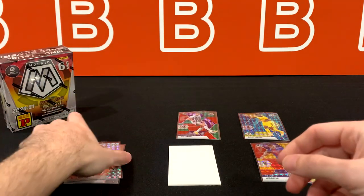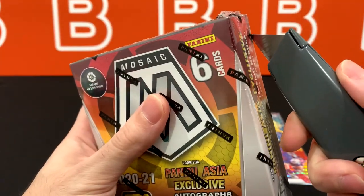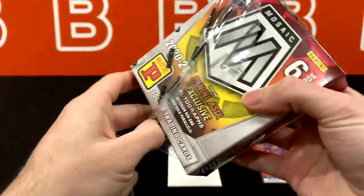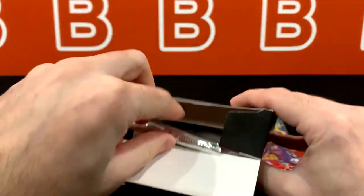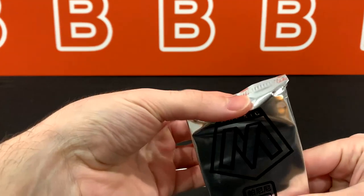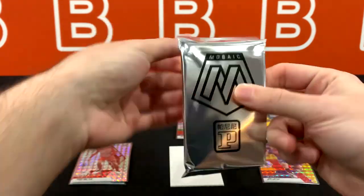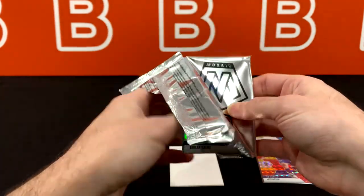Let's put all the same parallels together — silver and mosaic over there. Unfortunate first box. Hopefully this second one is slightly better — either two peacocks or a card numbered lower than 88. I was hoping to get some Benzema cards, but I don't think you can get those from Choice because they're hobby exclusive — he only comes in like inserts and stained glass. Stained glass is really, really pretty, so unfortunately we cannot pull those inserts from here.